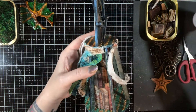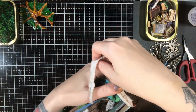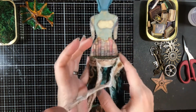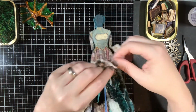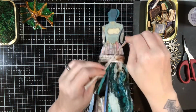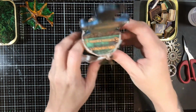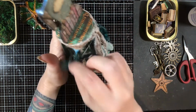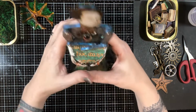All right, bring this one around here like so. And then very gently set that down that way. Make sure all these are out of the way. I'm just going to tie it into 2 just regular square knots. I'm not going to try to do a bow because that would probably end badly. Okay, so now we got that tied and that can hang down, and see that's covering this little piece up here where we had the mesh going across it. Okay, so voila, this part here is good.